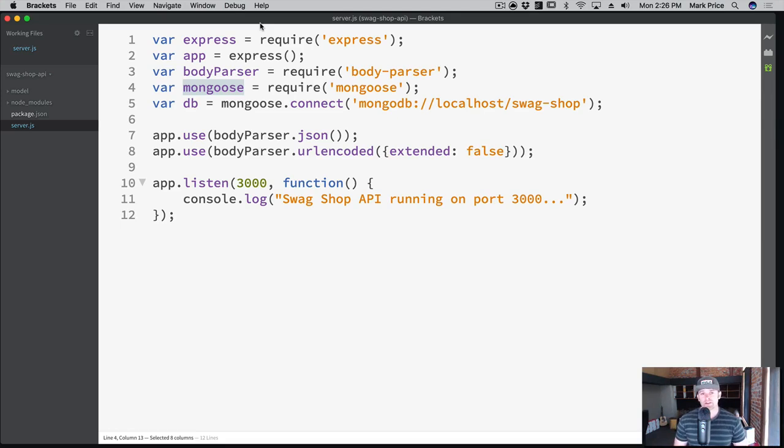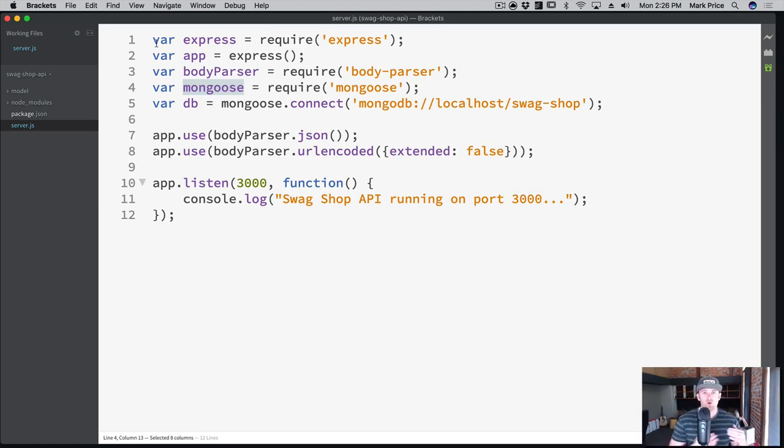But more or less, the products are probably being created by the company that owns them or that's running the website. But we still need that. We need the ability to take an existing product and add it onto a wish list, as well as get a list of wish lists and a list of products. So there's a few things we need to do. And so the first thing we should probably do is create the product, because you can't have a wish list unless you have products to put in it.